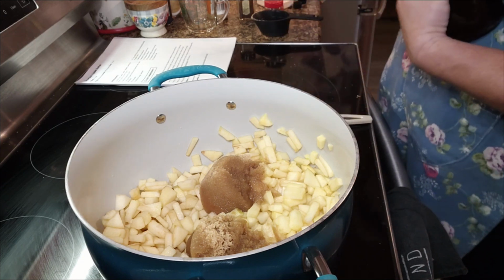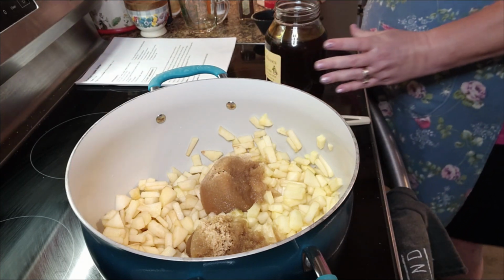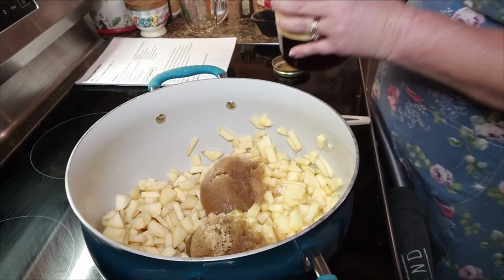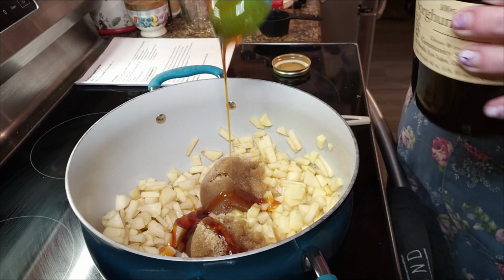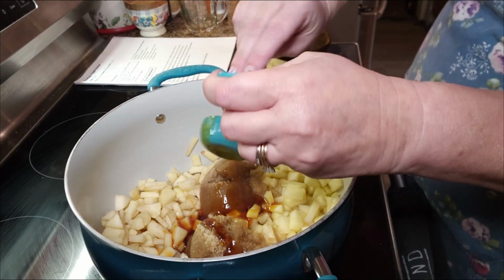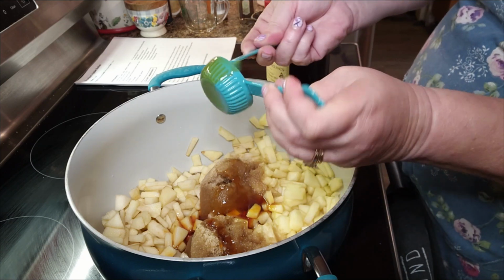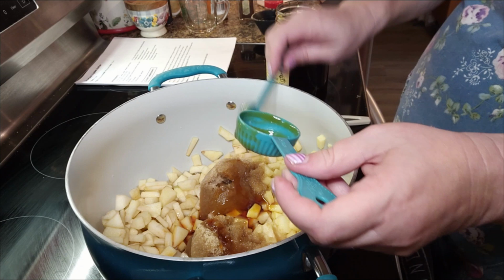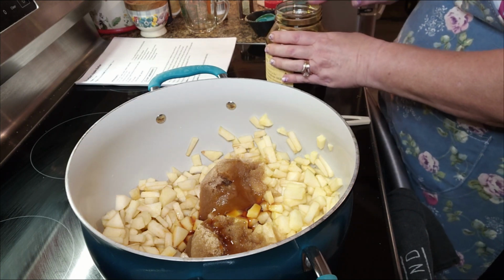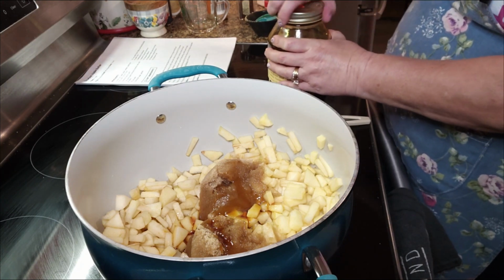Now let's see if we can get this open. It calls for 2 tablespoons of molasses. So this is a 2 tablespoon measure. Just gonna stick that down in there and get that out. Oh, I love molasses. I'm going to grab my other spoon over here and get all that out of there. Oh, yeah. There's that. Make sure I clean up my molasses lid a little bit so I can get it open next time.